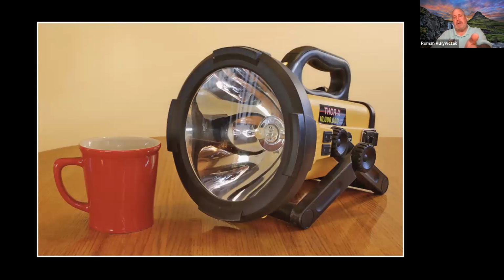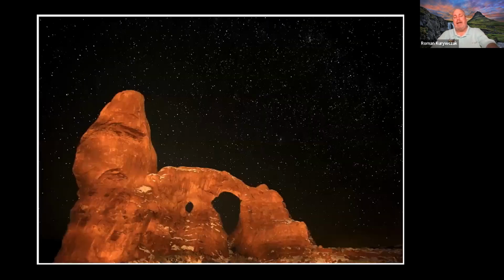I'm showing you a picture. I no longer own this thing. I bought it 12 years ago for my night photography. TSA used to leave me love letters with it. It was the most powerful flashlight at the time. Cool name, Thorex, 10 million candle power. I still don't know what that means. It had an incandescent light bulb and it was massive. That incandescent light bulb made it more yellow, okay?